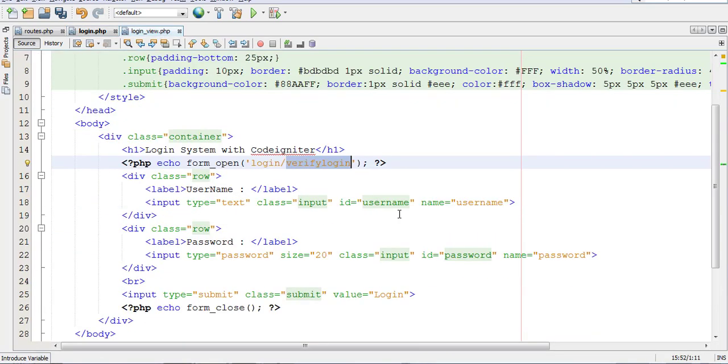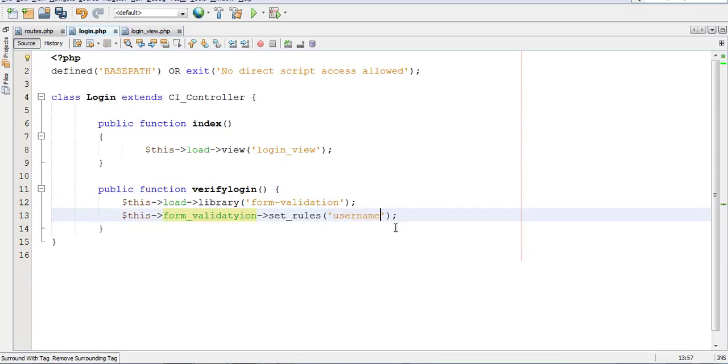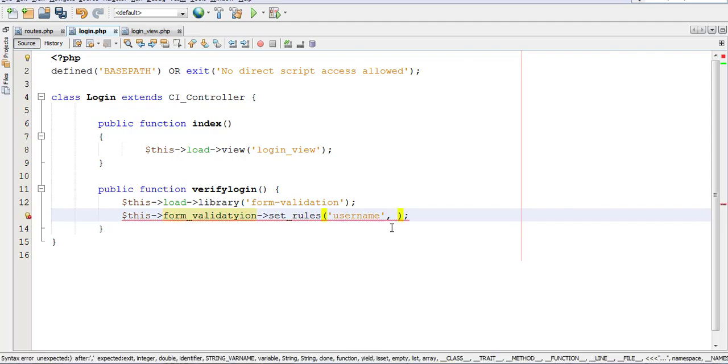We copy the name username, giving the parameters for username for the purpose of validation.